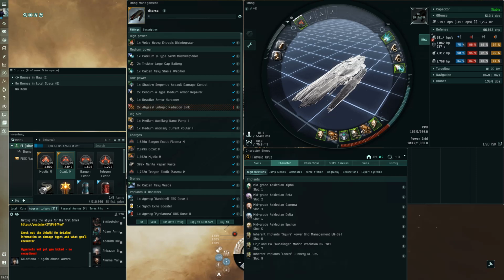Alright, and for the last ship of the video, this is the T5 Firestorm Ikitursa. Out of all the fits in this video, this one is the best to run because Firestorms are the cheapest. However, out of these fits, this one is the toughest to run.